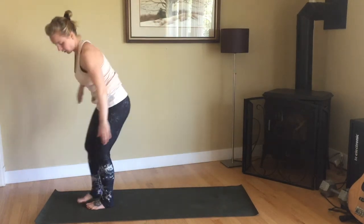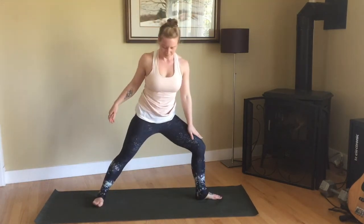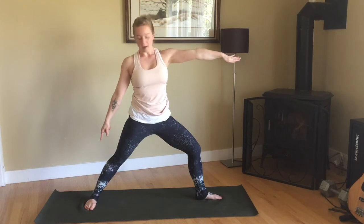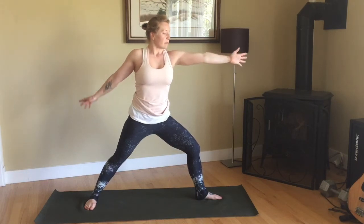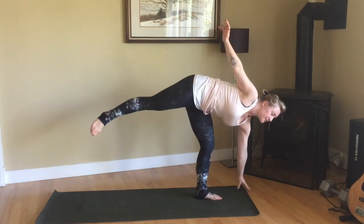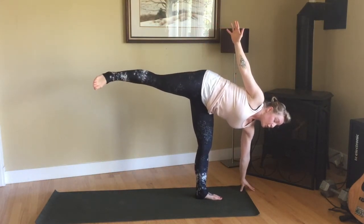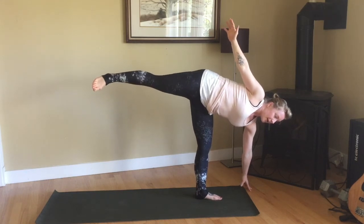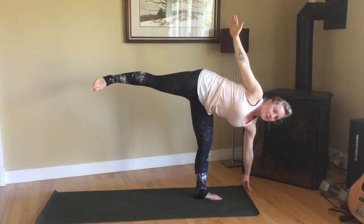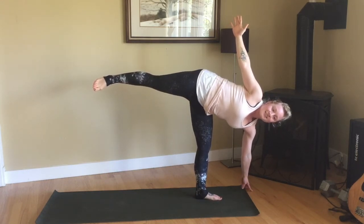I'm actually going to turn because I don't want to do half moon facing the wall. Okay, when you're ready, begin to come off of the back foot. Reach the left arm forward and down for our half moon pose. Fingertips find the block or the ground. And right side of the body begins to open up. Maybe gaze comes over to the right side.